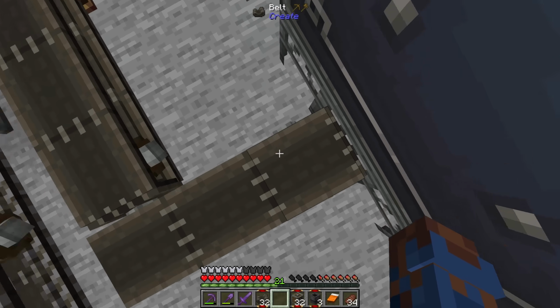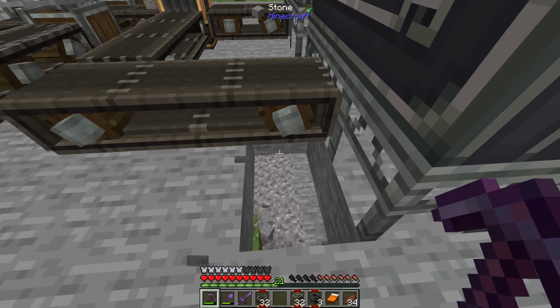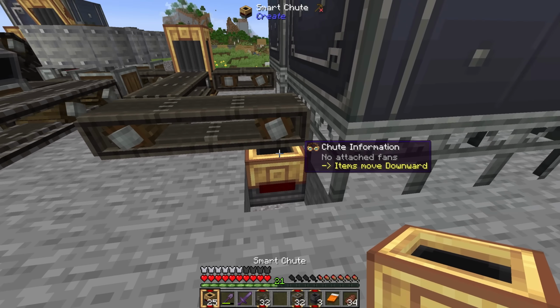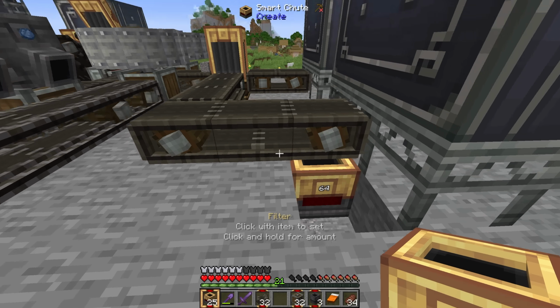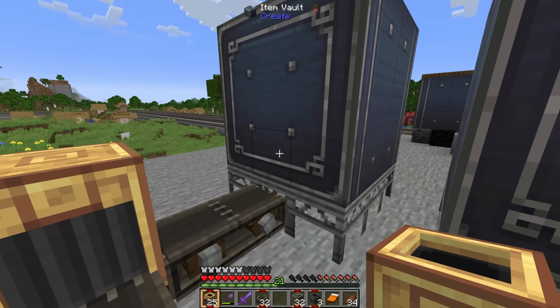So I'm probably going to place underneath here a voiding setup that is going to void. Let's see, we are going to need this. That is going to void off the flint and the clay that is going to be produced, because we just want sand going in here and gravel going in here.